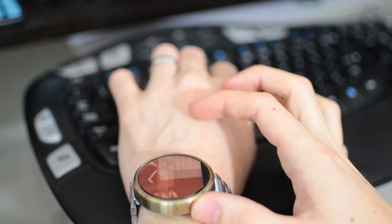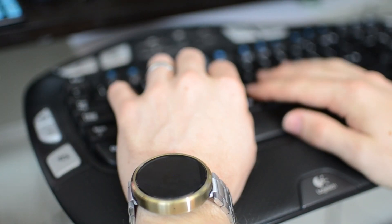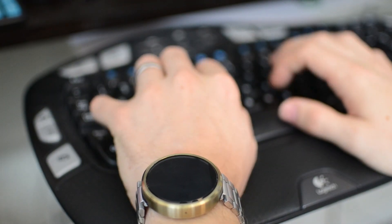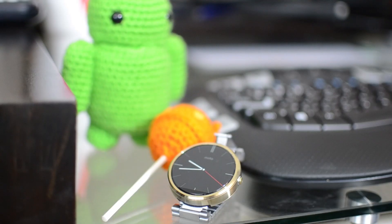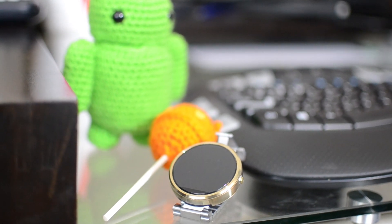I can quickly swipe away notifications while I'm typing on the keyboard, go back to work, and be happy that I didn't break the bank. That's really the biggest thing the first generation Moto 360 has. It's nearly identical to all the other watches that have come out simply due to the software — the software is all the same and you don't need to run games or anything crazy on a watch, so updated hardware isn't really that important.